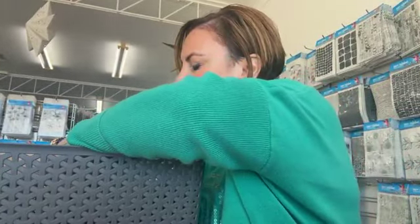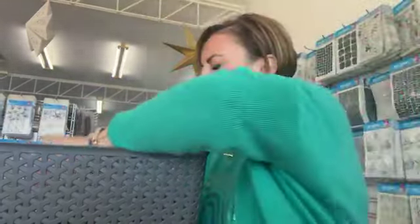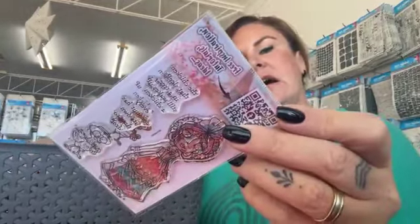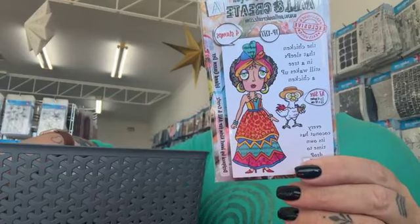So they are there. And then we've got a couple more. Oh my God, that is gorgeous. I love that one. That is Shutterbug. Yep, Shutterbug with the film strip and the cute little bee. Samba Time. So we've got a little dancing samba with a little fruit hat on. And the last one I'm going to show you today is Island Queen D. So Island Queen D has got that gorgeous little layered dress. There's a little chicken. So that's really, really cute. So we've got some gorgeous designs from All and Create, and you'll find those all on our website.